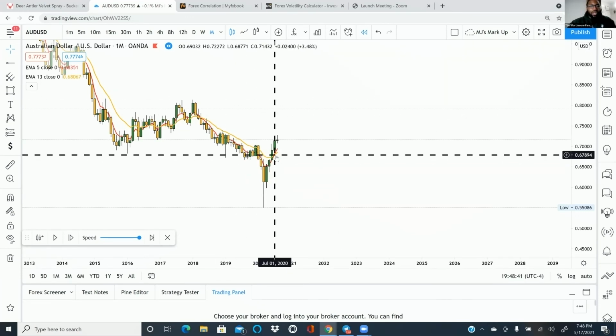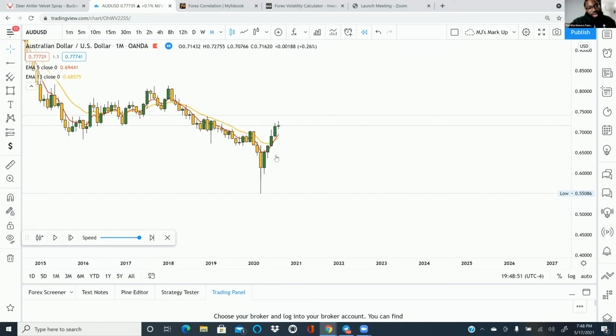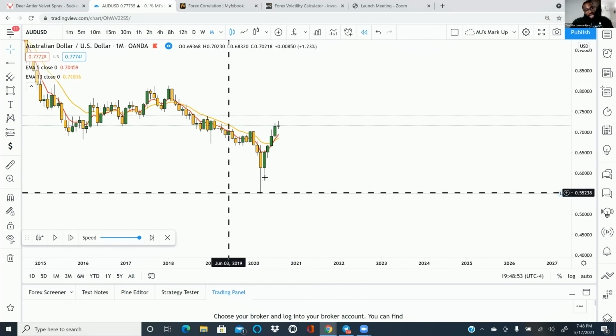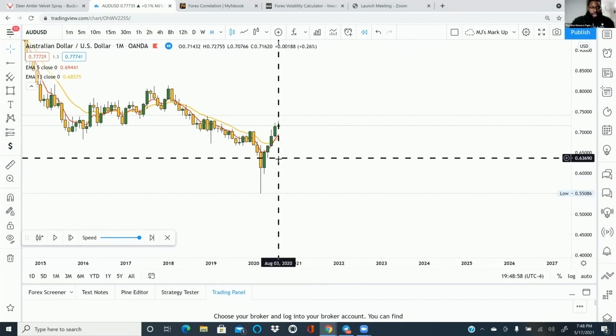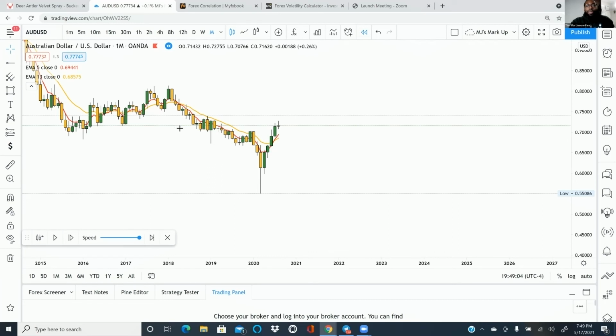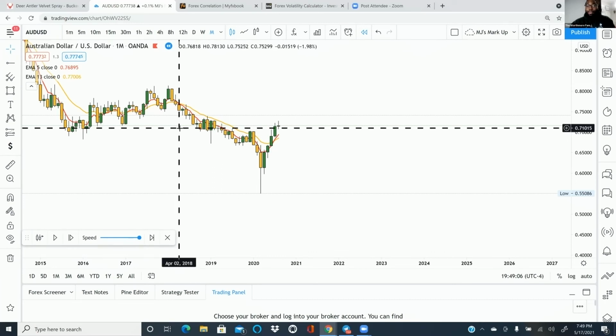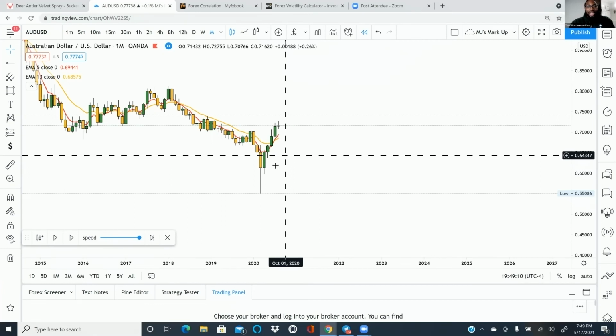Right? So as of right now, just looking at this from a monthly, right? Because the bigger the time frame, the more influential the directional bias, right? So right here, if we look at the monthly, each candle here represents a month. We see a moving average crossover. So it looks like on the monthly time frame, the Aussie dollar, you see I'm trading AUD USD, the Aussie dollar is going up, right? So just looking at the last few months, overall directional bias is that it's going up.